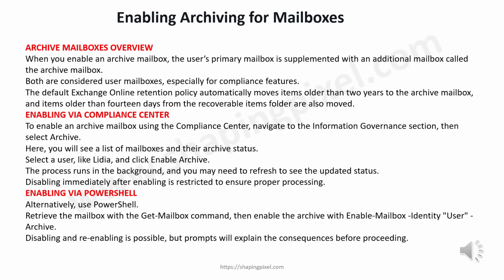To enable an archive mailbox, use the Compliance Center, navigate to the Information Governance section, then select Archive. Here you will see a list of mailboxes and their archive status. Select a user, like Lydia, and click Enable Archive. The process runs in the background, and you may need to refresh to see the updated status. Disabling immediately after enabling is restricted to ensure proper processing.